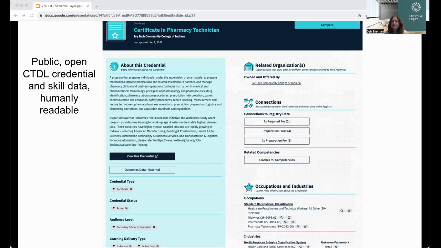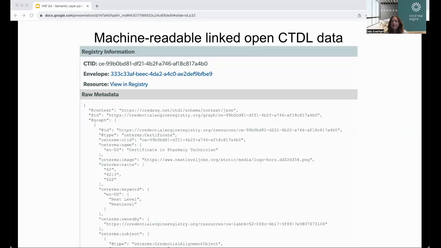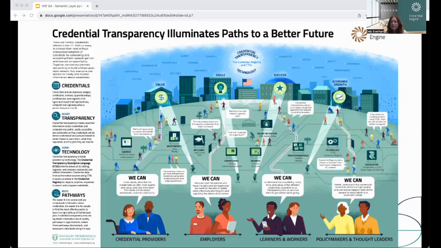And you can see that this credential has many different types of data, including competencies, quality assurance, costs, locations, and occupational alignments. When you look inside that same credential, you see the CTDL structured data as a machine actionable metadata structure. Then both people and systems have transparent access to meaningful, relevant information about the credential that can be used in many different contexts. Because meaningful credentials are valuable credentials, and they can open up more opportunities for the people who hold them. Our mission is to map the credential and skills landscape with clear and consistent information, empowering people to make sense of credentials and find the pathways that are best for them.